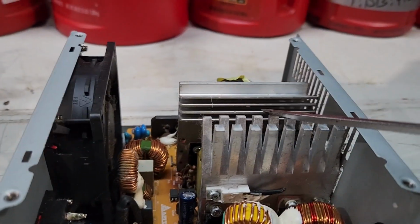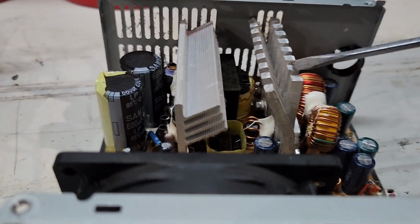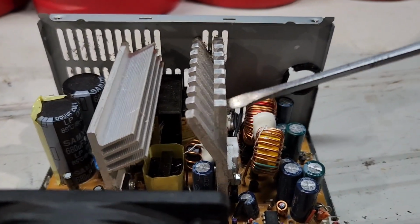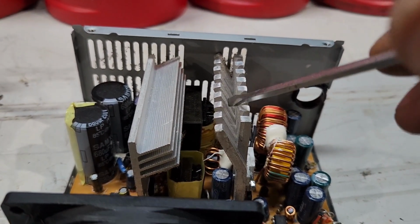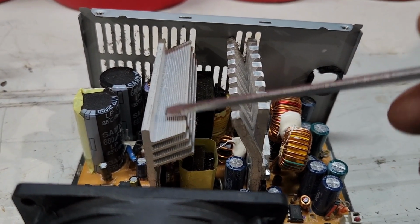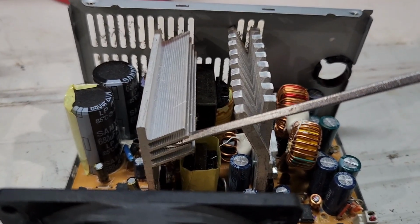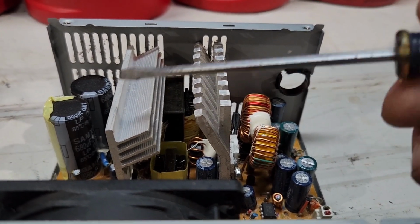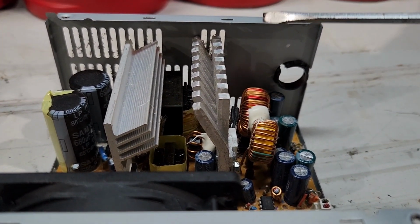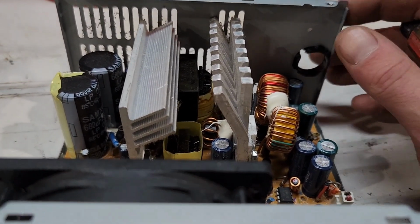So what else? Well, you got your aluminum heat sinks. We got an example of both right here. This is going to be sheet aluminum at most places because if you can see, they cut it and then they bent it and they pronged it out like that. This is going to be extruded aluminum. This is pushed through a die. It's made to form like that, and that is a very good example of 2 different aluminums. This one's going to be extruded. This one is going to be sheet aluminum at most yards. My yard takes that as extruded because they just don't have the time to separate it.